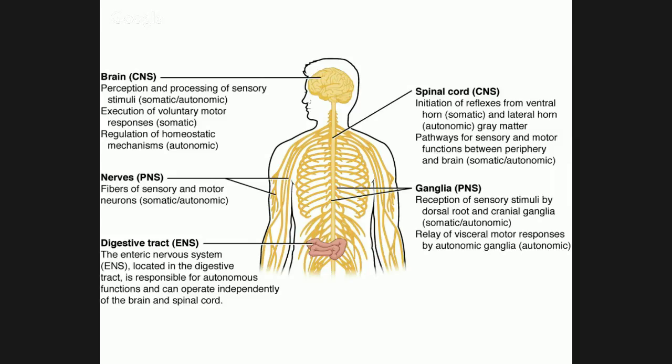It's got its own sort of properties to it because it can sort of work on its own to regulate digestive function, but it really is an extension of the peripheral nervous system, or I should say a specific region of the peripheral nervous system. It's an extension of part of the autonomic nervous system for the most part, because again, it's not conscious perceptions, and it's controlling things other than skeletal muscle, mainly smooth muscle and glands that are in the digestive tract. So it fits in there, but it is a special kind of part that I want to point out here. And I've added to the picture a little stretch of small intestine just to represent part of the digestive tract there.